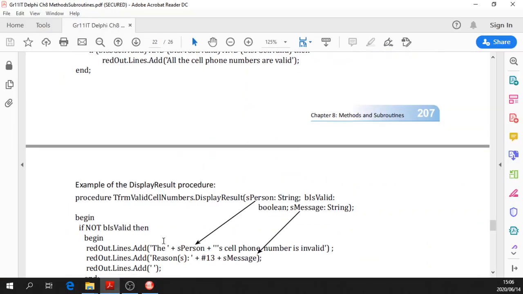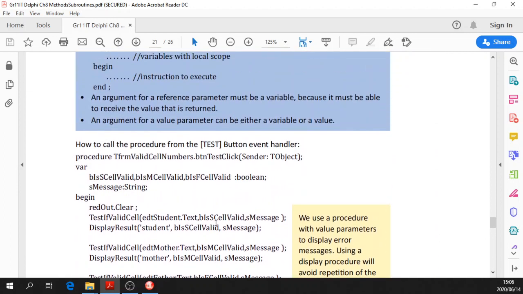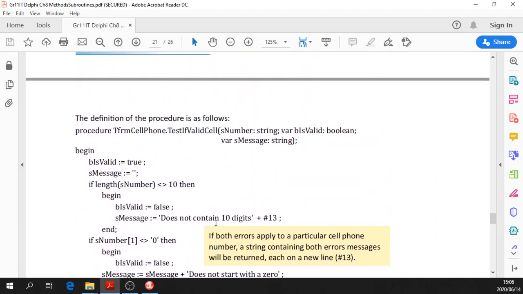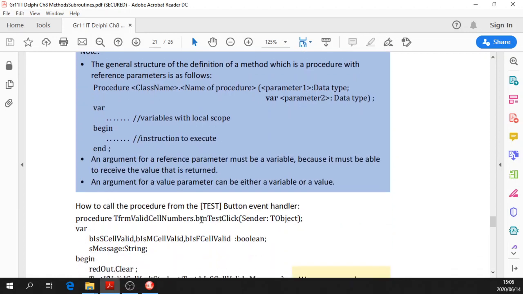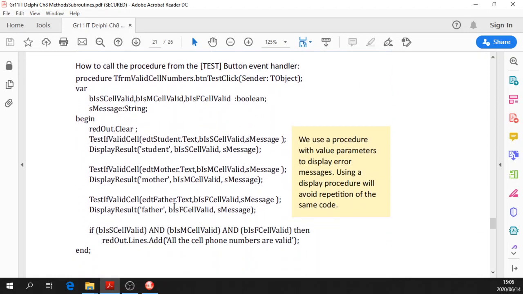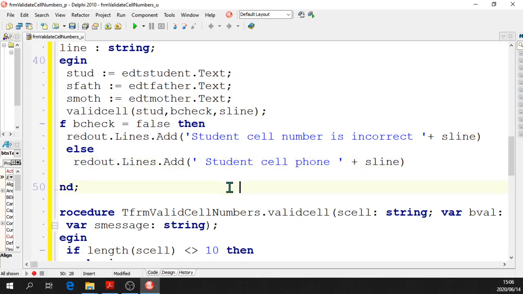In the actual memo, they're using a display event. They made a procedure of the display event. So there's different ways of doing this. I'm using test valid cell, and I'm not going to use a display event. They're using a display result. We're just going to keep it a 1. I don't want to make it too complicated for you.